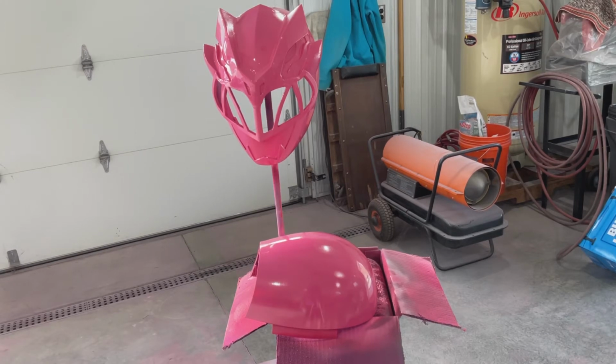Okay, I think it looks a little better. It's still not quite the right color. I don't know. It's gonna have to do. But probably do another light coat here in a little bit, but other than that, I think we're gonna move on to doing the silver next. So gonna let it dry for a week at least then. Especially since we have like 19 layers of paint on this, so it's gonna make me a little nervous. But we'll see what happens. That's all we can do.